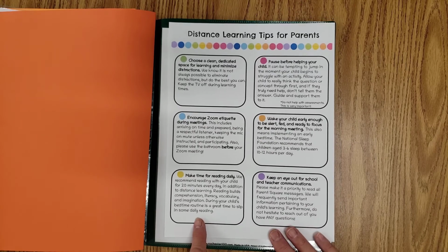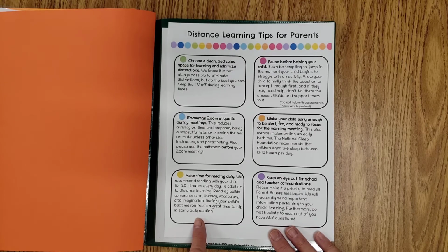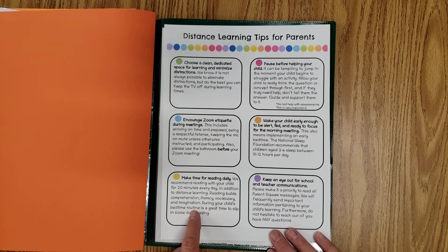Make time for reading every day. We will send home little readers. We are enrolled in Epic Books, which is amazing because they can read books. Epic will read books to them, and they can choose what they like. Reading with your child is the best because it's time well spent.